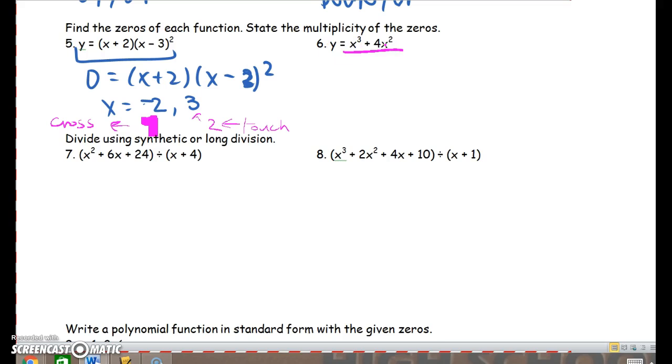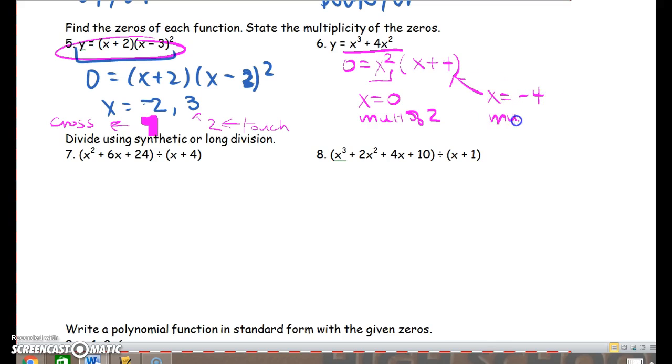This one, we can't get the zeros until we have it in factored form. So notice number 5 is in factored form. So here we set it equal to 0, and in order to factor it, the first step is to always look for a GCF. The GCF of this one is x squared, so I take out an x squared, and I'm left with x plus 4. Now it's factored, so we have two zeros, set them both equal to 0. When I set that equal to 0, we get x equals 0 with a multiplicity of 2, so that's going to touch the x-axis. And then this factor has a zero at negative 4 with a multiplicity of 1 because the exponent attached is 1. Just make sure that you factor first in order to get the multiplicity.